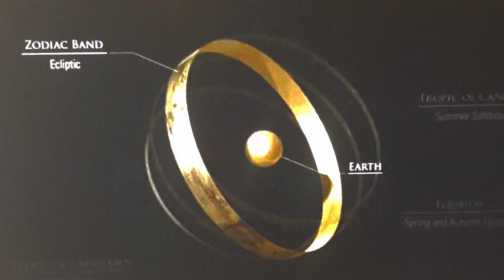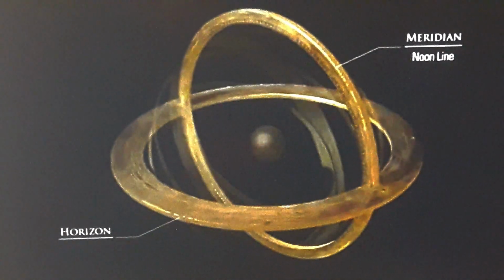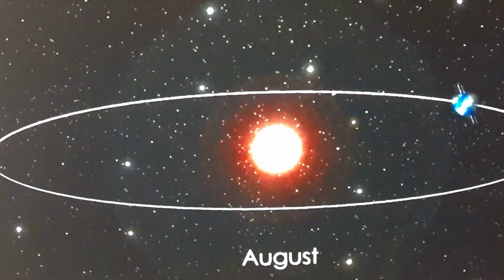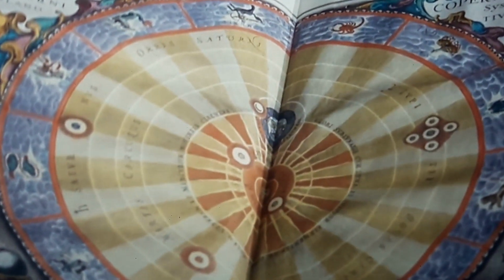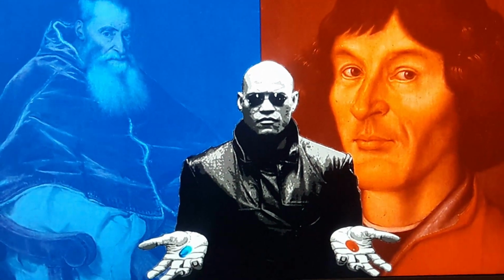If an armillary sphere is giving you a perfect explanation of the universe, why are you at a certain point in time switching to the solar system? It wasn't until the middle of the 16th century, with the Polish mathematician Nicholas Copernicus, that this concept was seriously challenged. Reading about this story about Copernicus and the Pope, it struck me like another red pill, blue pill story.